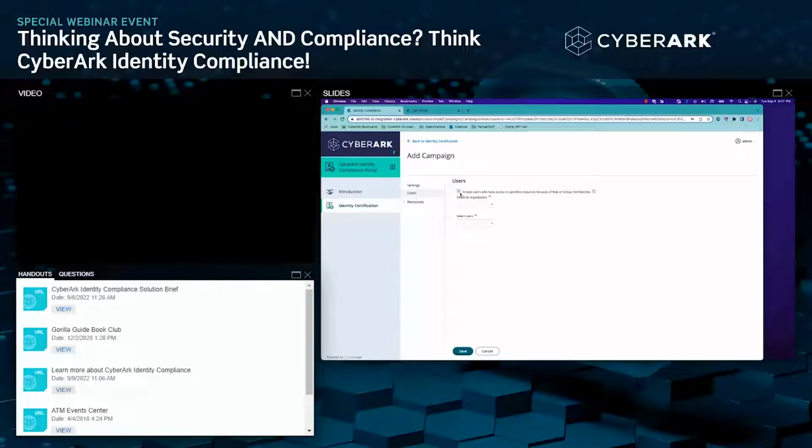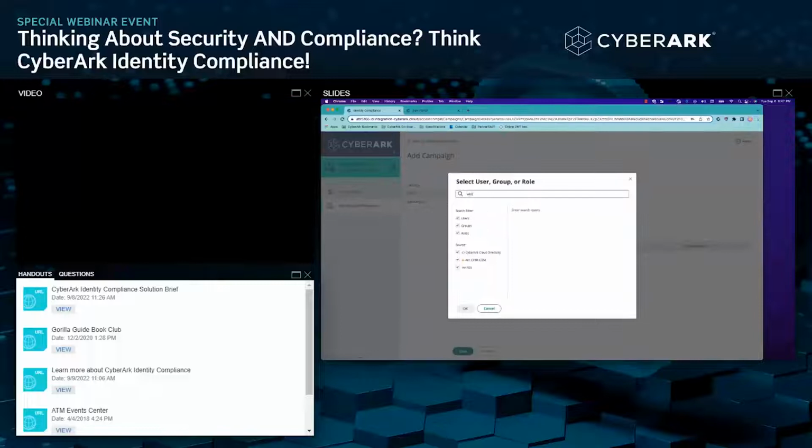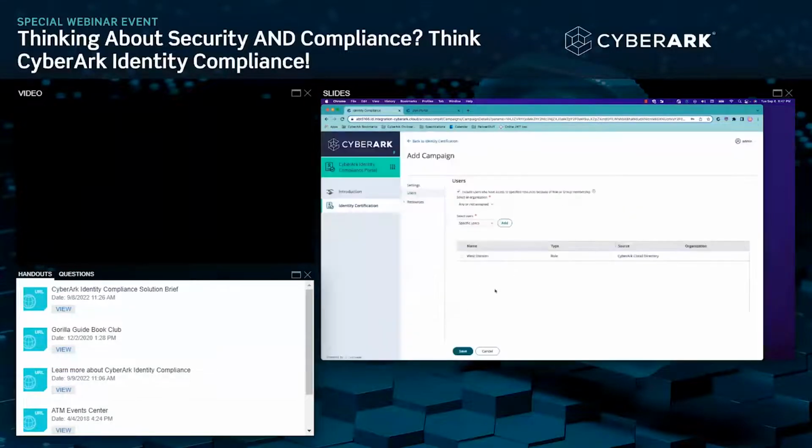Now for the users, we are going to include a specific subset of users, and this will be all of the users that report to Paul. So that's going to be the West Coast Division, that business unit. So we'll create a rule that says, hey, you're going to certify the users that report to you.